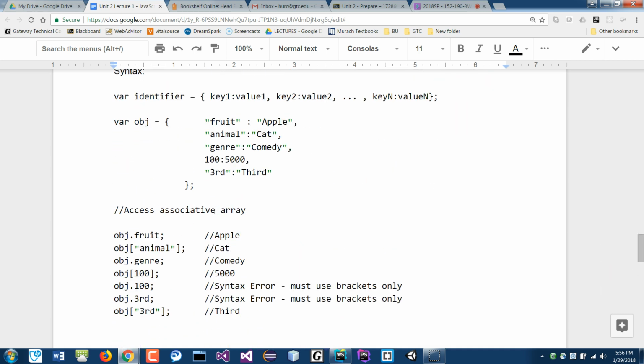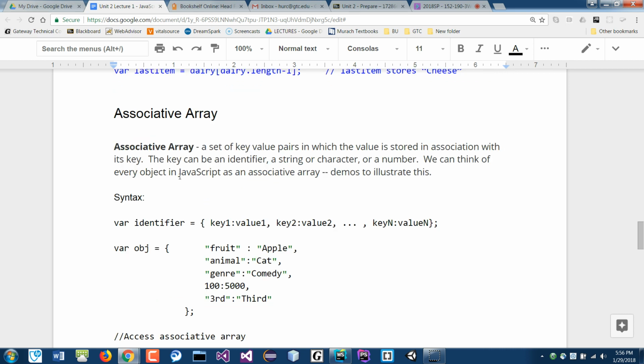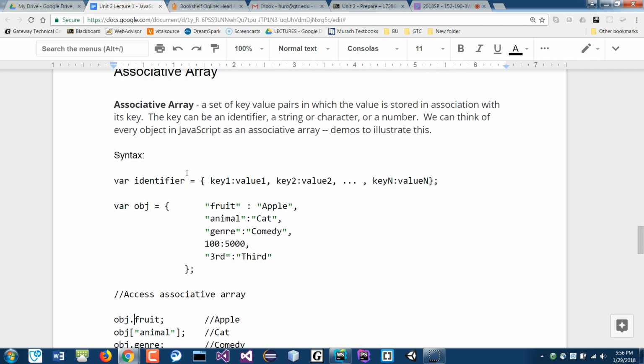Okay. So I just wanted to tell you a little bit about the associative array. Maybe we'll do this some more in the other class, but as far as for this class, we'll revisit this again in a couple chapters ahead when we deal with objects. So when we go to the chapter that talks about objects, you'll see that this will come back again. Okay, this is just for declaring objects. And when we talk about functions, I think in chapter 4 or chapter 5, I don't remember which one, then you will also get to write functions that will generate objects of your own type too. So we'll deal with that later.